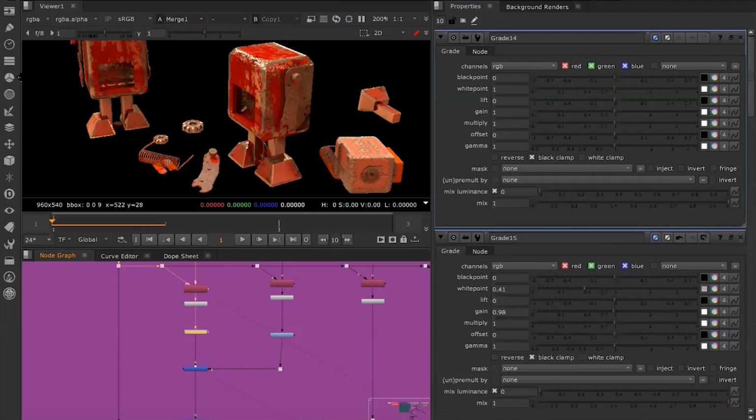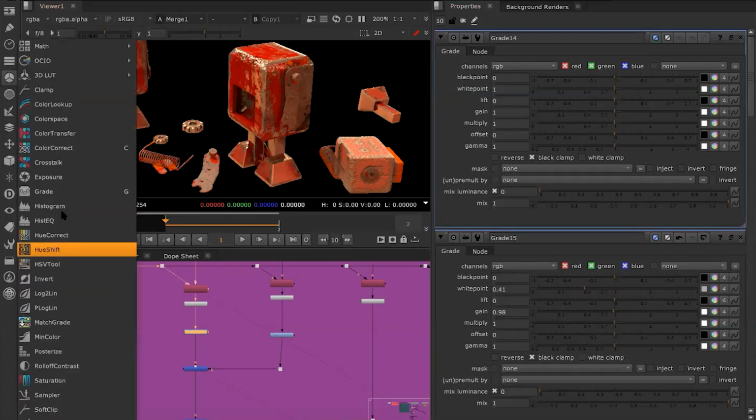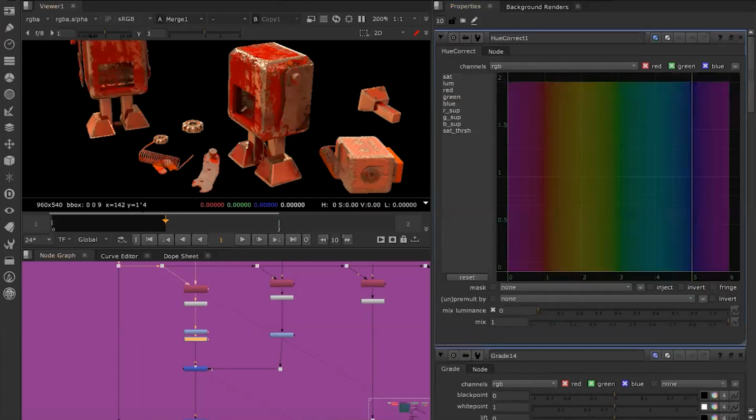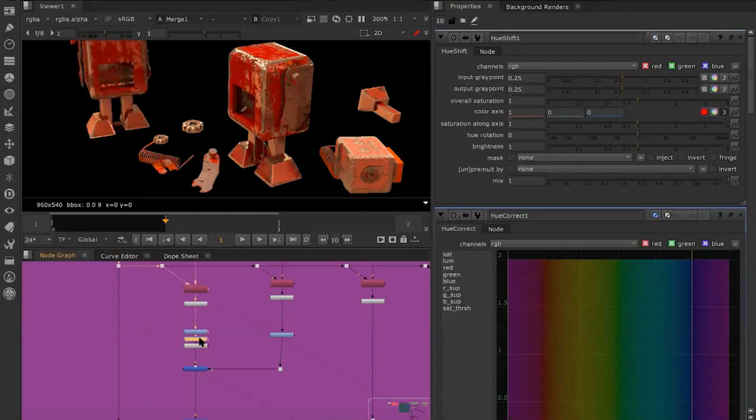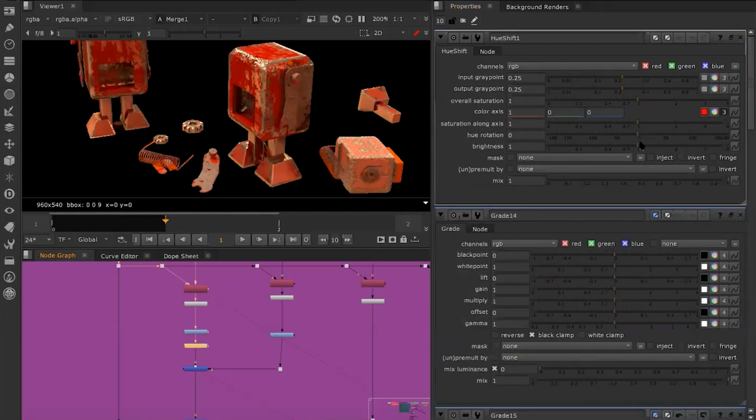Here again, I could add something else like hue correct, and not hue correct, sorry, hue shift. Let's disable this, delete this. Hue shift. I could change the color of these robots very, very quickly without affecting the specular. You see, you don't really want to affect the highlights necessarily.